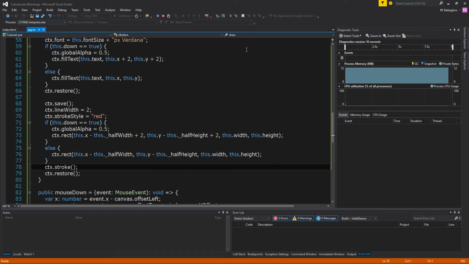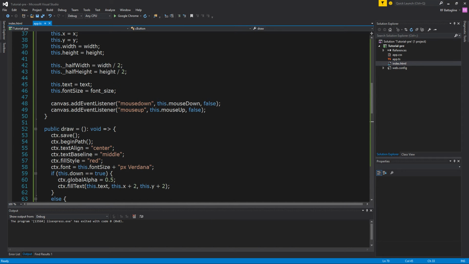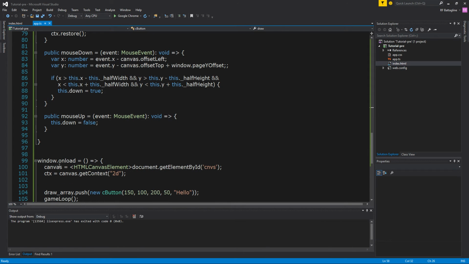Okay, so that's a basic button and that may be all you want. But we're going to take it a little bit further by creating a drag button and a drag and drop, a real basic drag and drop interface. So let's see. I've got this drag button that I've created and it basically starts out as a copy of the regular button, the button we just made. So let me grab this text.